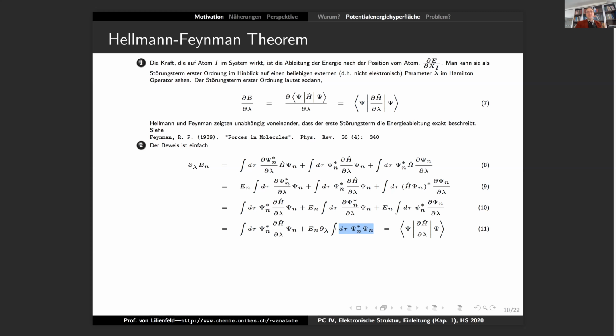Okay, now if you look at this integral, this is the integral of the inner product of the wave function, right? And this inner product, we know, gives the electron density. And if you integrate the electron density, what do you get? You get the number of electrons. Now, how does the number of electrons depend on lambda? It doesn't. It's a constant, right? So you're differentiating a constant with respect to lambda, and that's 0. So this entire second term here must be 0. Hence, the only thing left over is the center term, which is nothing else than the expectation value of the derivative of the Hamiltonian. And that's what you see here on the right, right? Okay, is this clear to everybody?